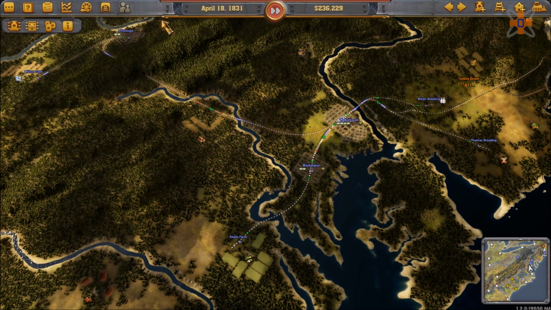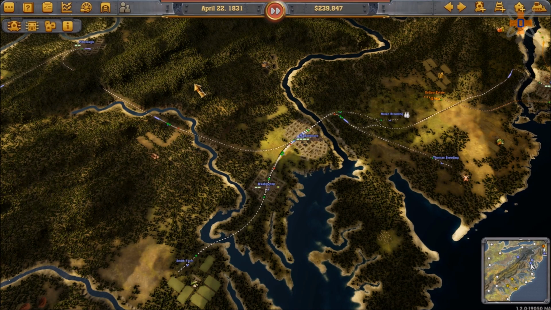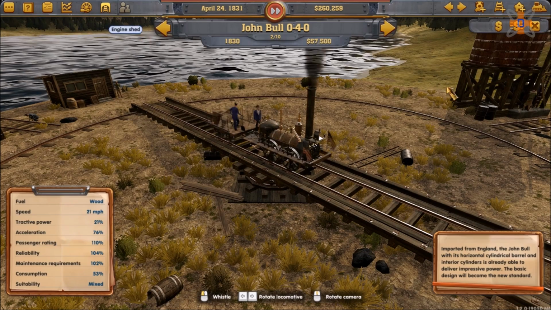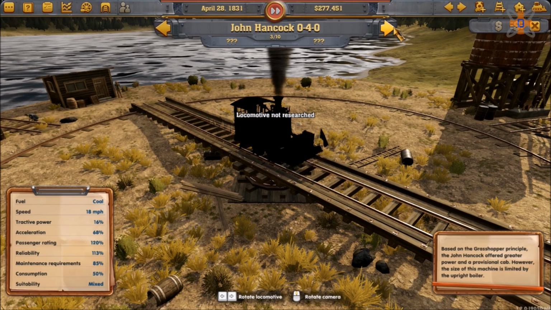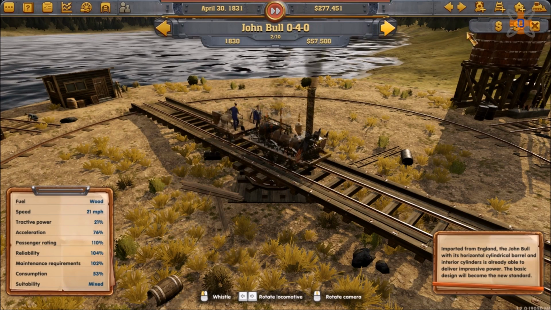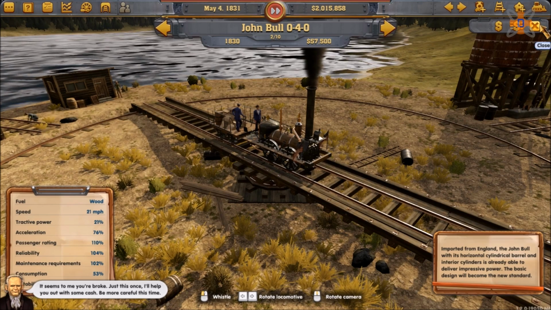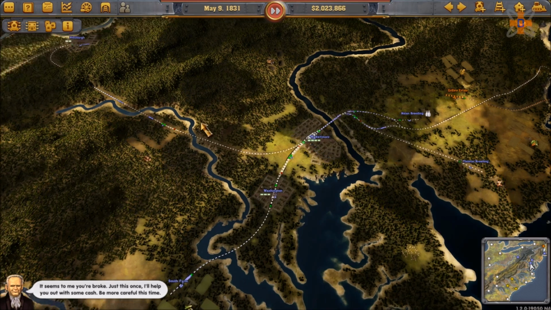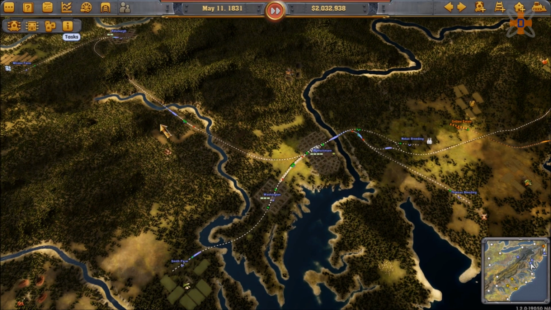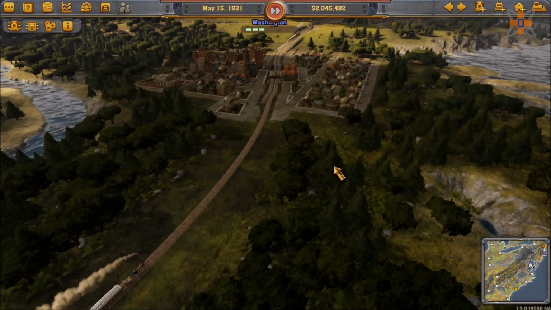You spend a bit of money, helps you earn a bit of a quicker profit, and I think this time I've got a lot more hope in actually getting this train set working, based on the fact I actually earn some decent money now. So replace all locomotives. Ooh, is jumble? Yes, it is. I'll replace all. 261. That's fine. It seems to me you're broke. Just this once, I'll help you out with some cash. Be more careful next time. Okay, so he does give me some money. Fair enough. But yes, all the trains are now replaced with much bigger and heavier things.